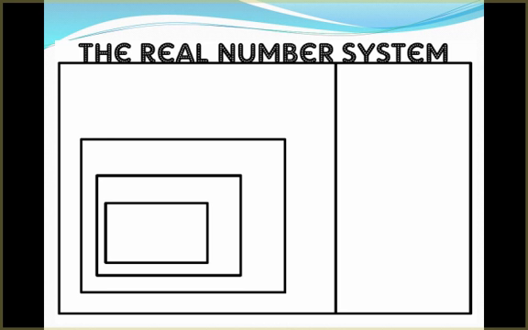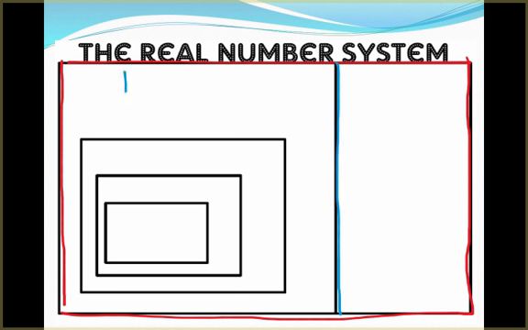The next thing we're going to look at is the real number system. The first thing we need to realize is we're going to set this up graphically so that we can visualize what's happening here. Everything included inside of this big rectangle is actually the real numbers. Now, there are numbers that are not real numbers, and we call those imaginary numbers, and we'll talk about those briefly in a moment. But everything inside of that big rectangle is the real numbers. Now, the real numbers are divided up into two parts. You have rational numbers, and then you have what we call irrational numbers.